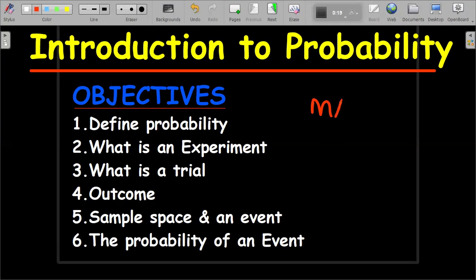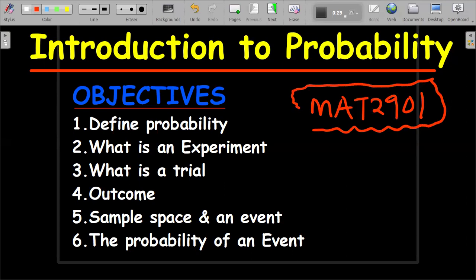It has a code of Maths 2901. This course is taken by all those who are doing actuarial science, all those who are doing statistics, and others who are doing math, and those who are doing economics. They are minoring in math. They also take this course, and for those who are also taking what we call geotech. So all these courses that I've mentioned, you guys will be taking this course.